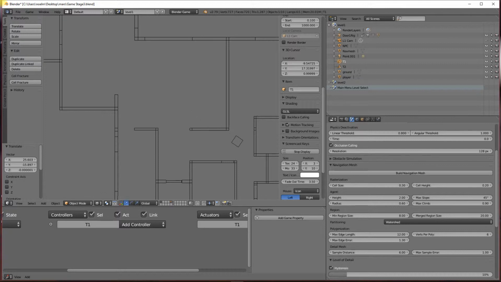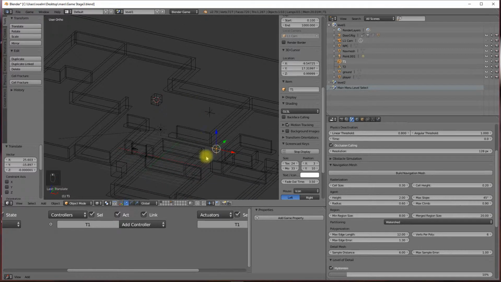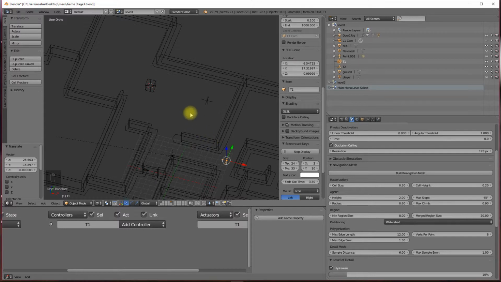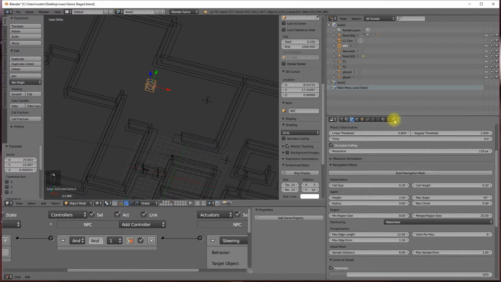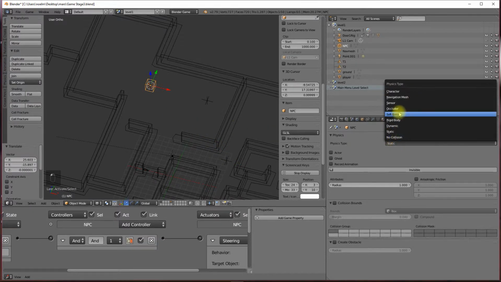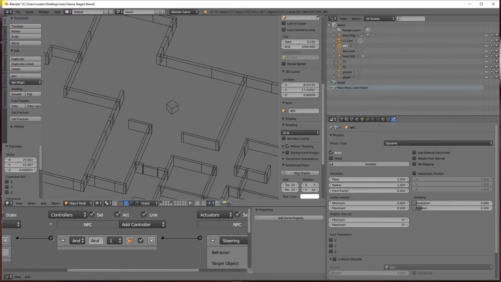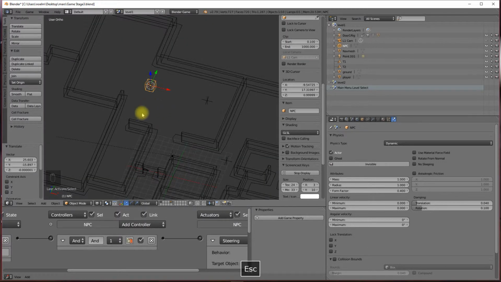Now that's exactly what we didn't want it to do. It's gone through the wall and not tried to navigate as the name nav mesh might suggest. It's just gone straight through. So why has it done that? Well, first of all, it's a static object, so we need to make it dynamic. If I do that and now I hit P, when I get to the wall section, it will still try and go through the wall, but it won't be able to. It has physics. We should give it a box collider.